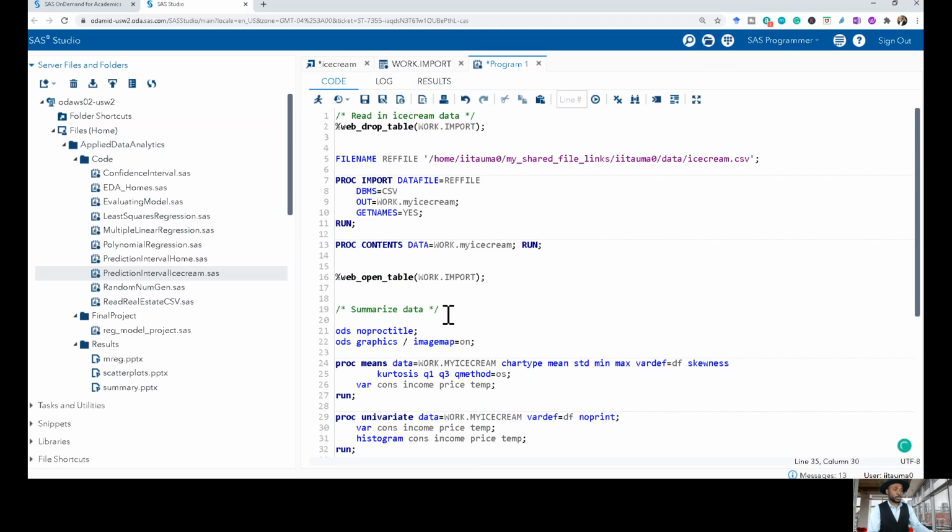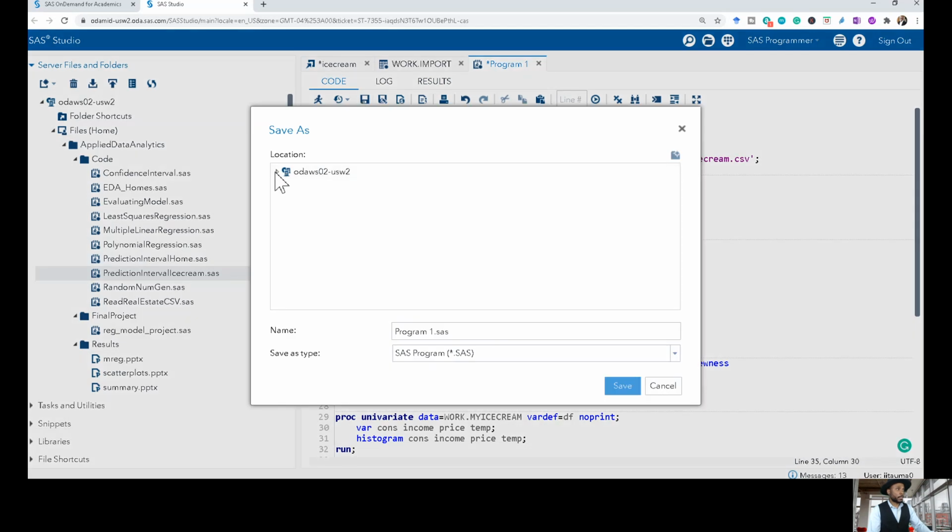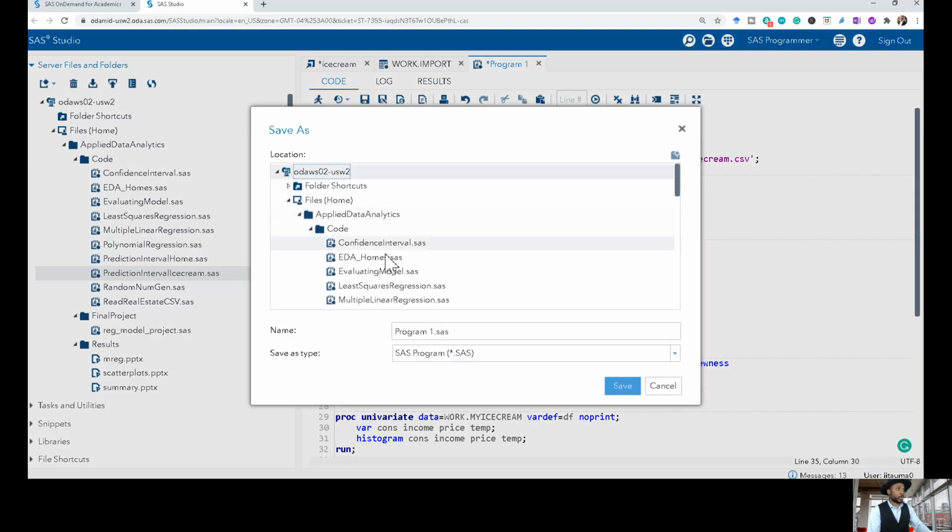So let's assume this was your homework assignment you're doing. You can save this program, click save, and indicate the location where you want to save it. Let's assume I'm saving it to this folder called Applied Data Analytics. So I click on Code and say class practice. That's the name of my file.